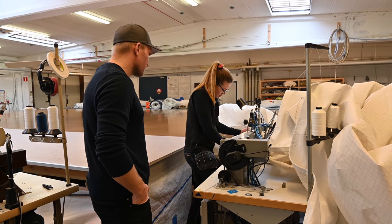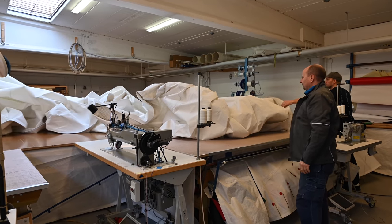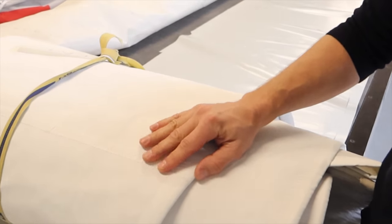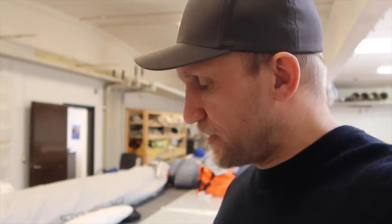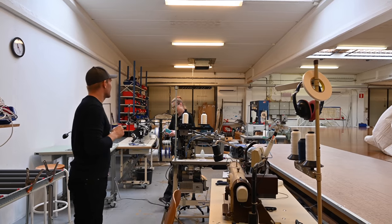The price for getting new UV protection is around 45 euros per meter, which is much less than getting a new sail. So here's our cutter sail — we'll take this with us today. It's finished. The Genoa will be finished in a few days. So the sail back to Malmö will be with the cutter and the mainsail. It's so great to have newly washed sails and new UV protection on them. Thank you so much Malin for showing us her sail loft.